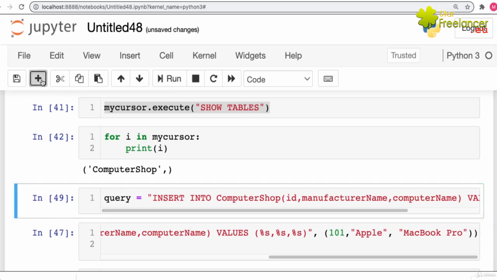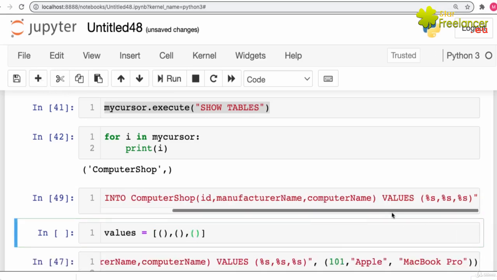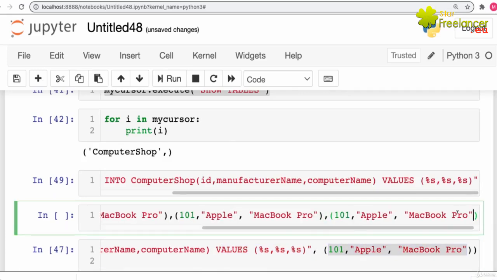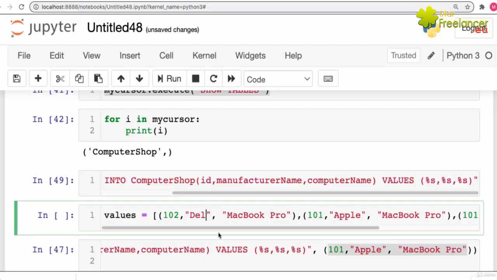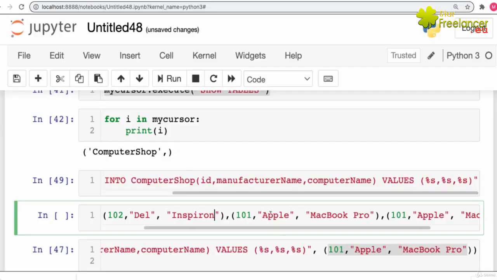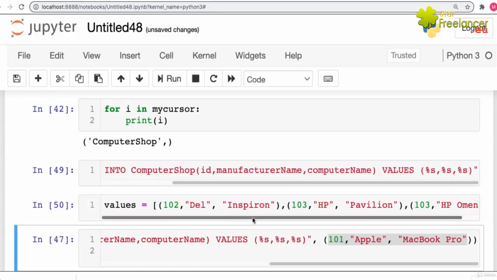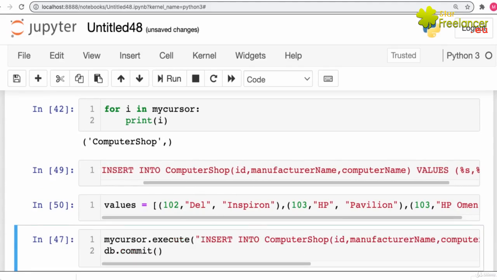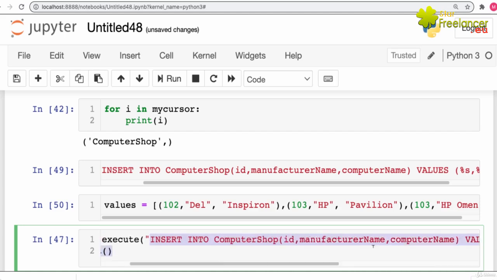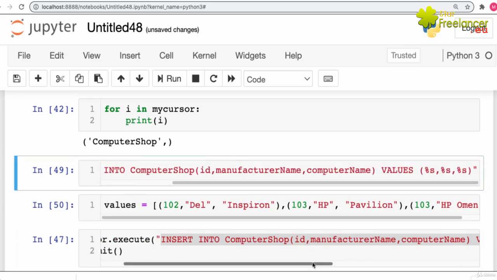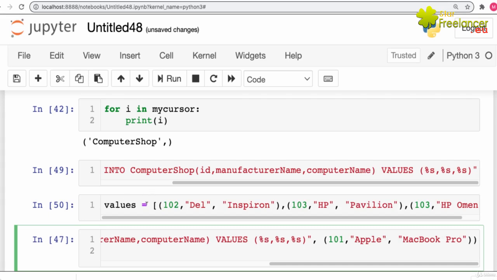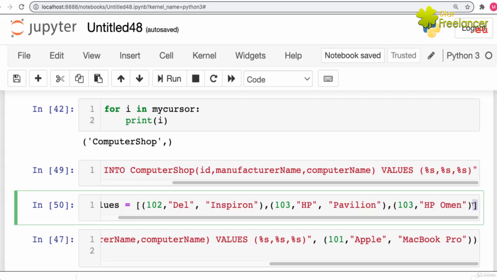I also want to put the values here. I want to run this now. So what I've done is, you are used to this one, I took out only the insert that headed here. Then I place it in a variable. Then I also went and took this last one and I place it, because there are many, put them inside a list. That is square bracket for each of them. So this one is HP.